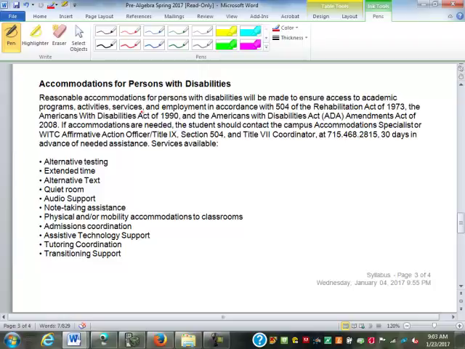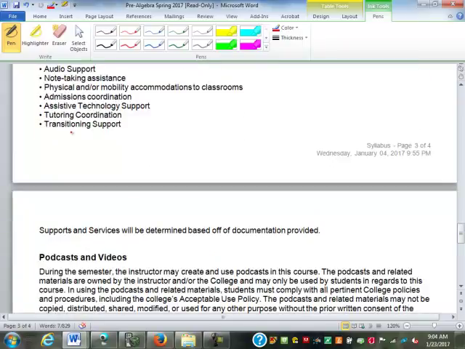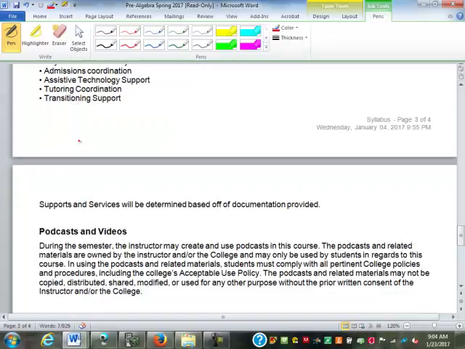All of my tests in class have unlimited time. So we take them on a Thursday where it's a 1-hour class. If you need more time than that, let me know. I'll set it aside and I won't grade it till you have time to come back and finish it up. The only thing with tests is I usually limit you to 2 sittings. So if you take the test in class and you have to get going for something else, that's fine. But if you come back to work on it, I need you to finish it in that sitting. You can't come back 4 or 5 times over the next week and work on the test. Like I said, if you have any needs, just let me know. We'll figure something out for you.